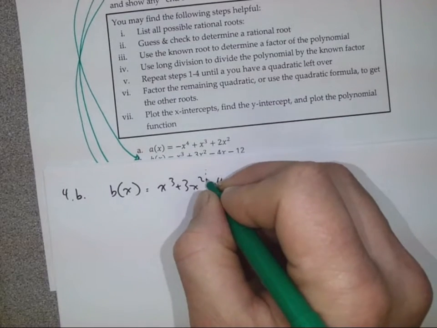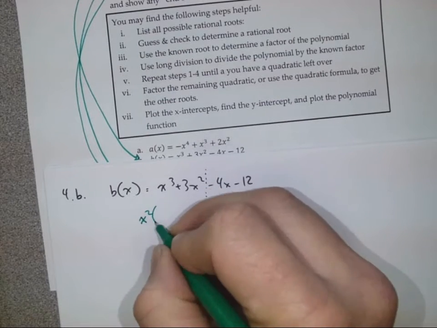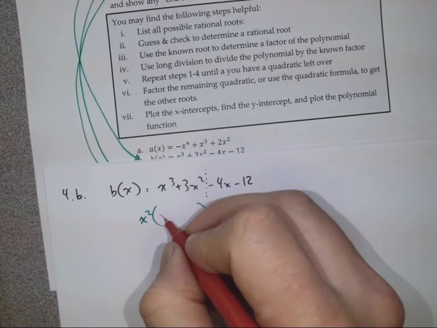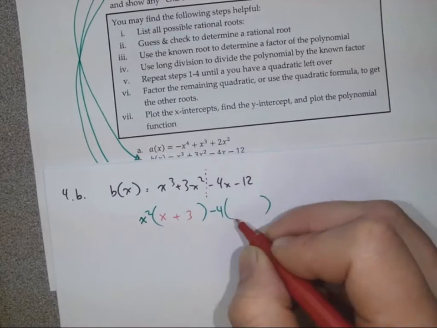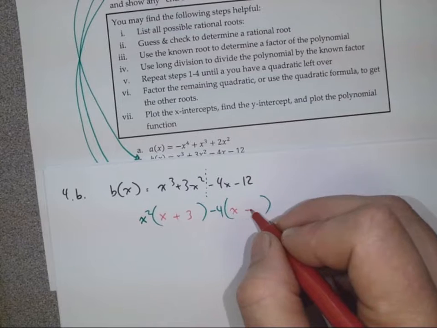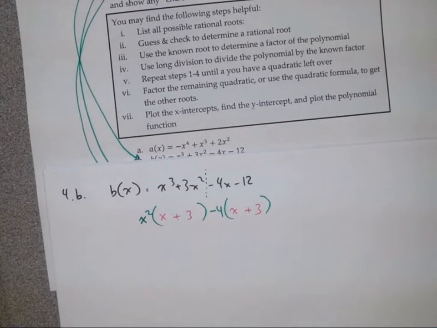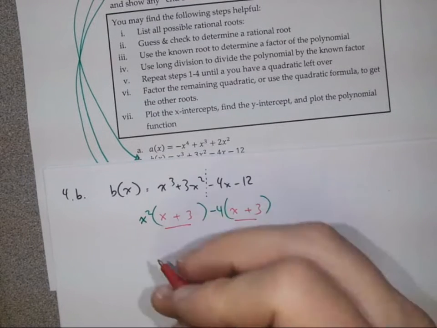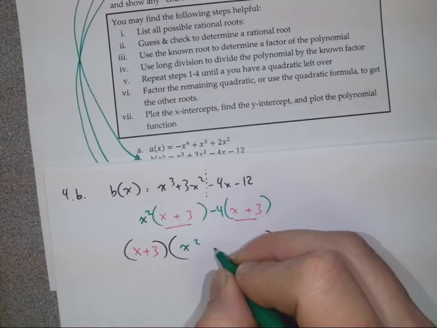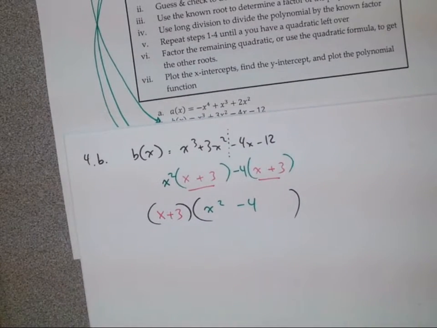So I'm going to take out a common factor here of x squared, and I'm going to bring out a -4 from these guys. And I'm left with an x and a +3, and -4 times x gives me -4x, and -4 times 3. There you go. Hey, look at that. That's looking good. So that means we can factor that out to the front, and so we get x plus 3 out in front. And we're left with these x squared and that -4. Okay, so that's our b of x expression. So that saved some time.